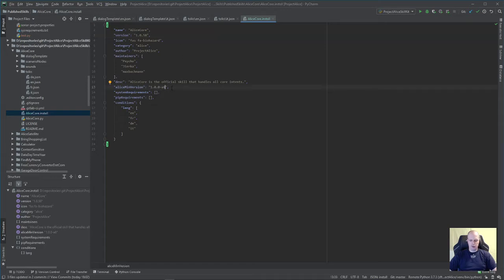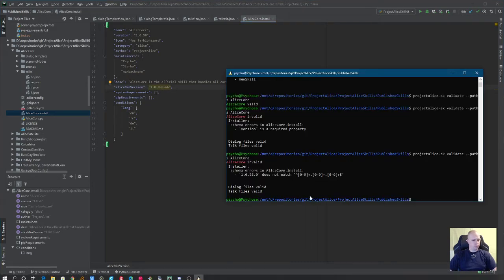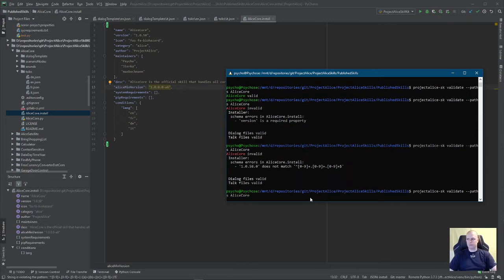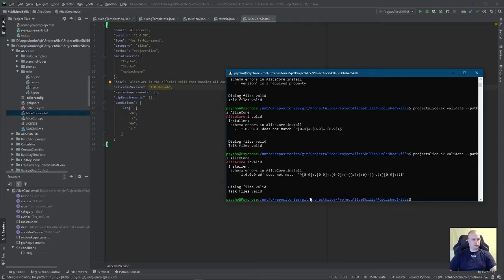And here, got 0. Here again, schema errors in Alice core install. The Alice min version does not match our version template.